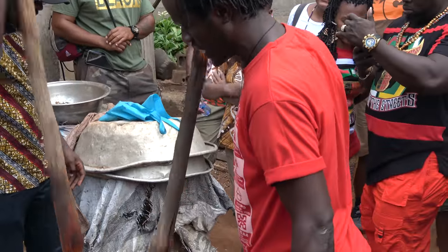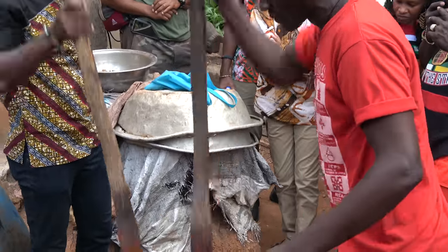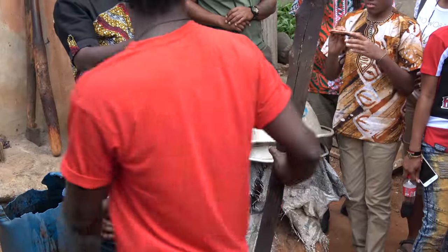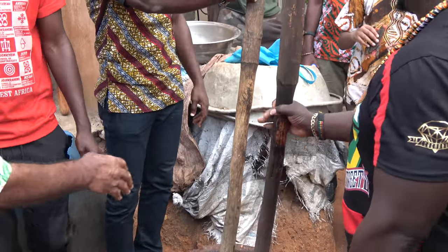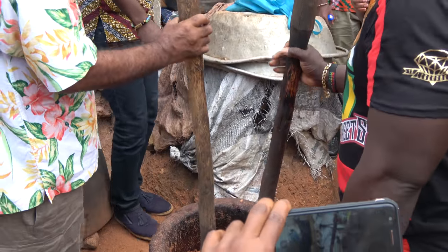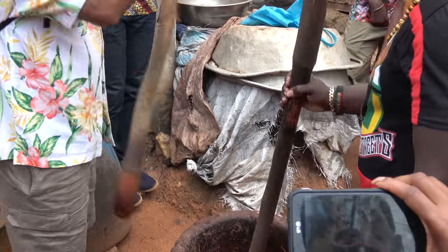See? You're supposed to hit hard. Man, I once saw a lady with a baby on her back doing that and switching hands. And you guys have not been able to outdo her. First two come and try, because you get tired quick. I wish I could go back and find that video. Is that lady still around? She had a baby on her back, literally, and she was switching hands and working it. And as soon as everybody else tried it, they got tired.